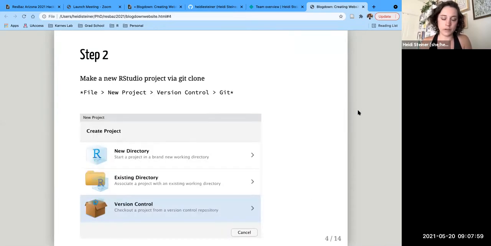Okay. When we're done with that, we're going to pop on over into an RStudio window, any RStudio window, because we're going to make a new project and those open up in a new window anyways. Just go anywhere and go in your upper left-hand corner, file, new project. And then we're going to use a version control project, because what we're going to do is just clone that repository that we just made into a new project right here.